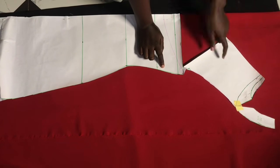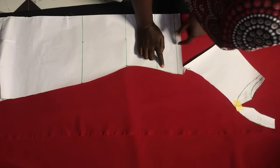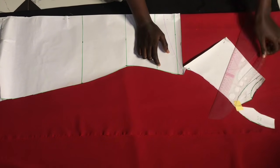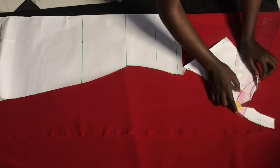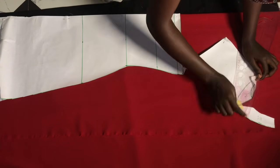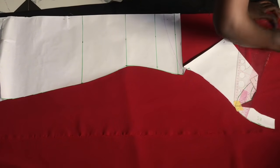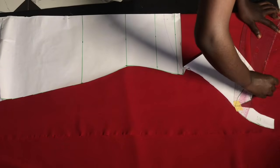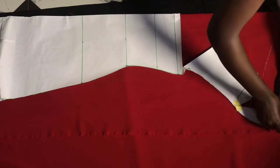Now we're going to cut this, and because we're going to cut the interfacing for the front as well as our main fabric piece together, we're going to go ahead and curve this all the way to the top. You can see the shape that I'm trying to create at this top part here. So I'm just using my pattern master as a guide to rule this all the way from the top part there down back to my neckline area, so you can see what it's looking like.